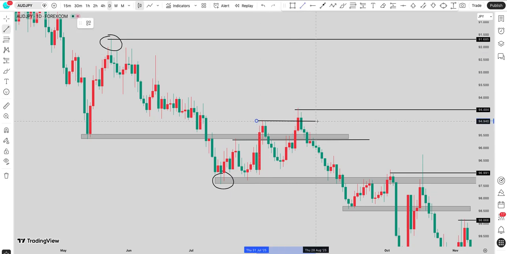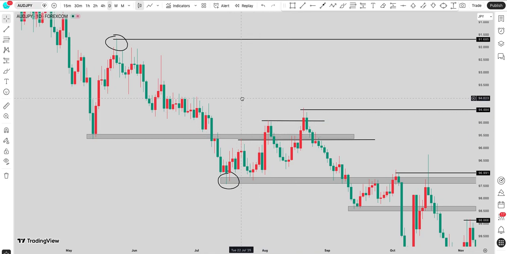You are not wrong. But if you are a daily time frame market structure trader, and if you are a day trader seeing this on the 1 hour time frame, this is very correct to start taking buys around here, take profits around here. But if you are a daily time frame structure trader, you would want to ignore what is going on here. You want to ignore what is going on here because take a look at the bigger picture.